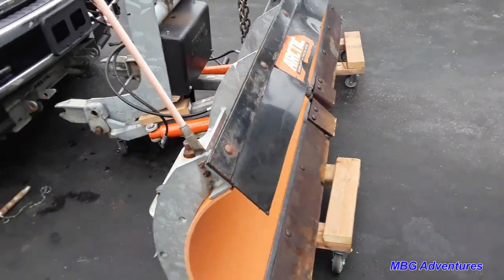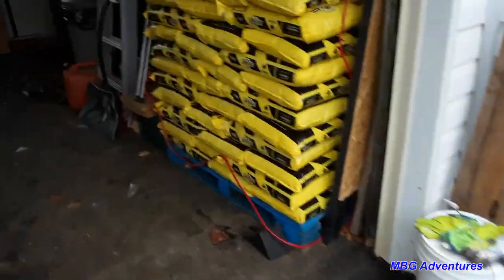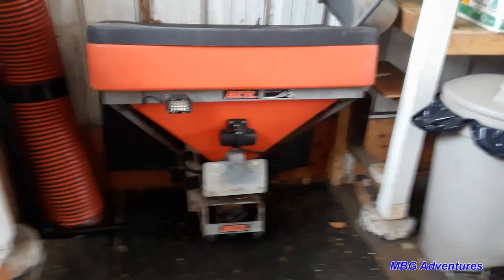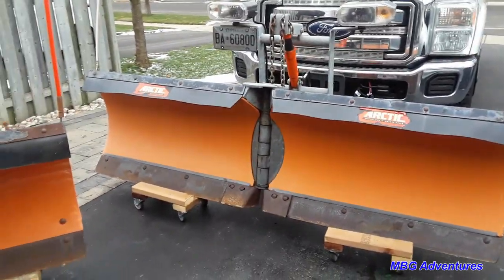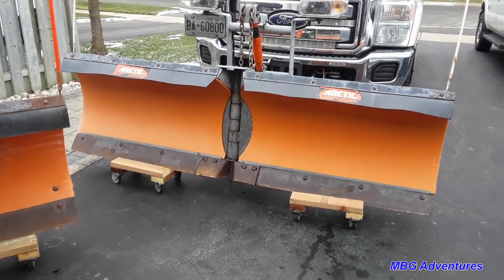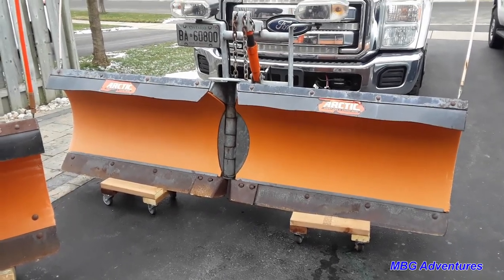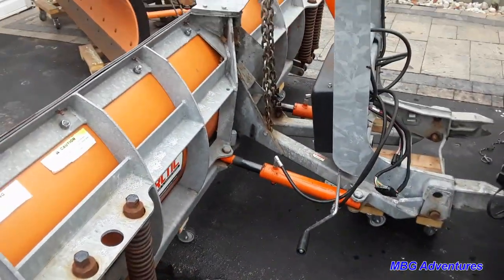The only reason why I bought this V-blade a couple of seasons ago was I was looking for a salter. I was going to keep the straight blade and I found an Arctic salter, which I'm not using. I know, it's all confusing — you guys are all scratching your heads wondering why I'm not using that salter. We'll get into that in a bit. I found the salter, but it came with this V-blade. It was a little more money than I wanted to spend, but it was one hell of a deal. I pretty much got the salter for free and paid about half of what you'd pay brand new for one of these V-blades. I paid about three grand for everything. It was only used one season, about four years old, and stored indoors — pretty much brand new. So I couldn't pass that up. I thought I'd try the V-blade and see what all the hype is about.